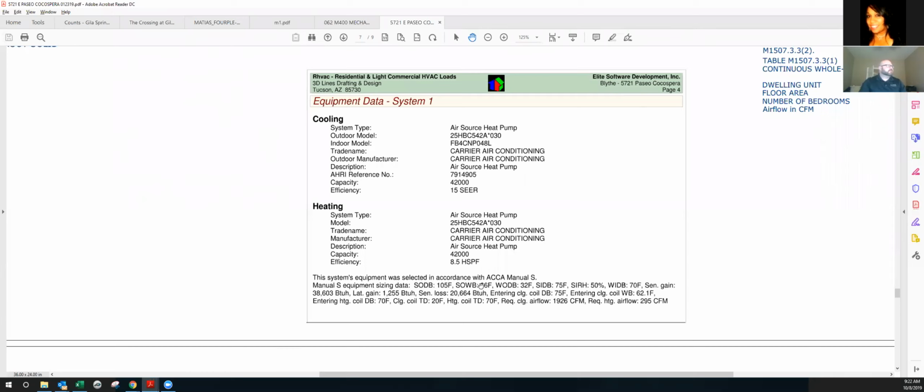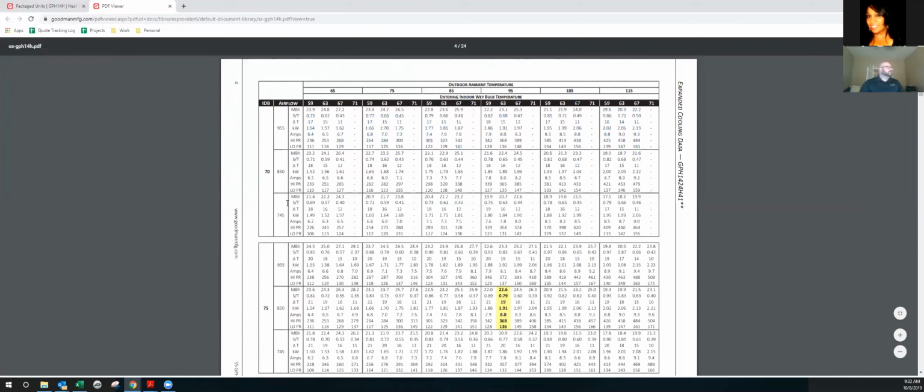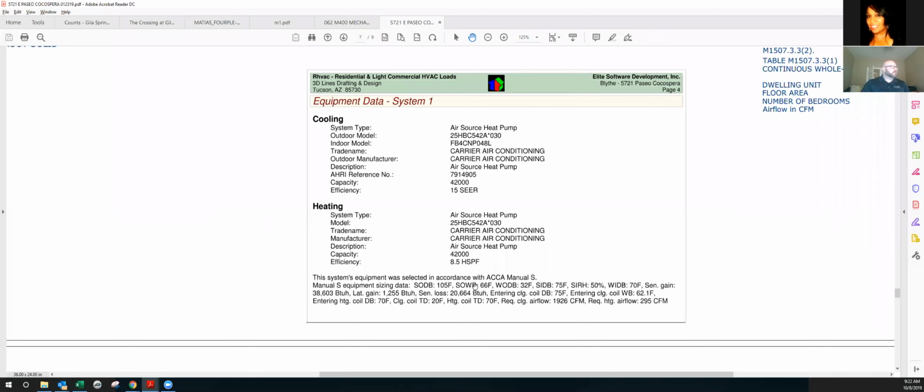They want a summer wet bulb of 66. So close is kind of good enough in this. What we're going to provide the engineer is the chart displaying what our performance does, and we don't do it every single degree. So we do it at 63 degrees wet bulb and 67 degrees. So here we've got the entering indoor wet bulb. So that's the same as our summer indoor, or actually we want our summer indoor wet bulb. So let's see, summer indoor dry bulb.